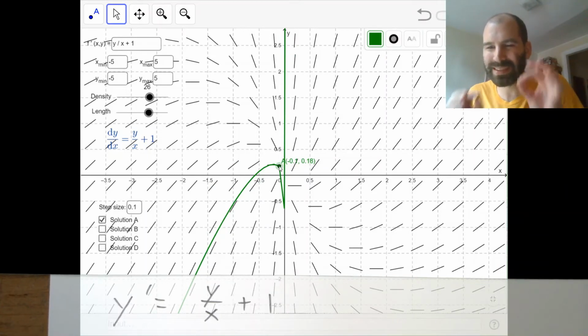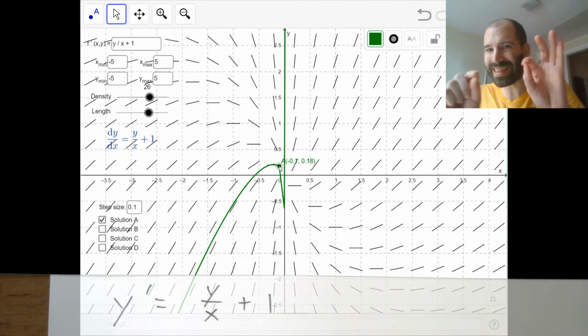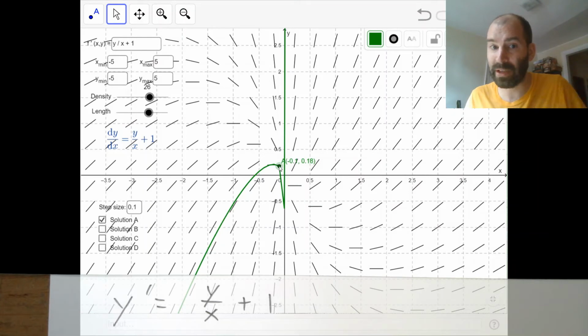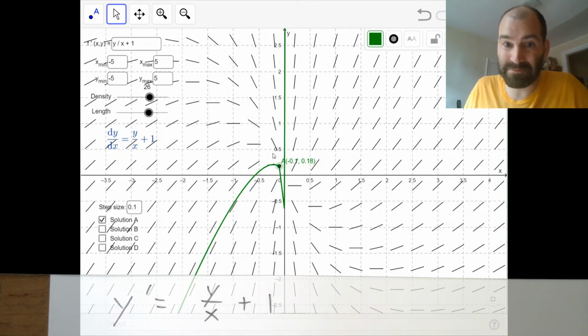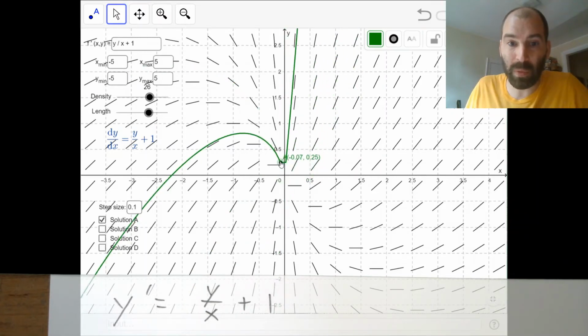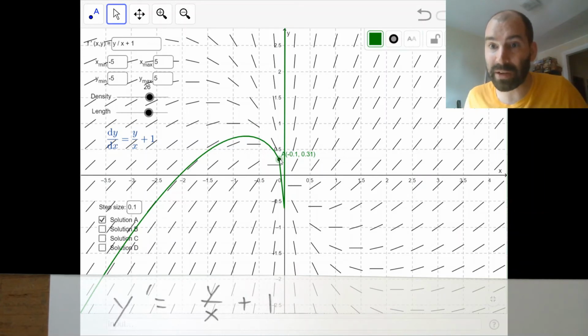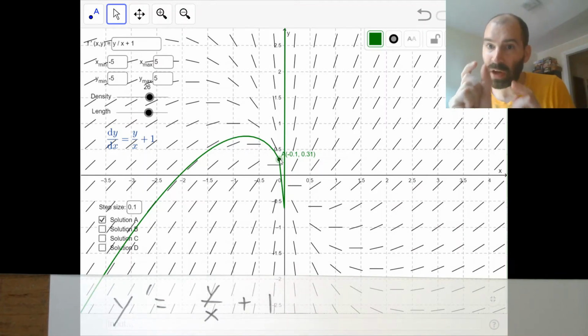The program is just sampling points, actually in a little rectangle. It's sampling points and saying, I think the solution probably goes through here. It's doing guesswork, all right? And we can see that it's having a hard time. We can see that things are getting really mucked up over here. Now, like I said, the program's sampling points in a rectangle. So why is it getting mucked up? It's choosing a rectangle that's too large. Okay? Remember, our rectangle has to be small enough so that we don't contain a discontinuity.